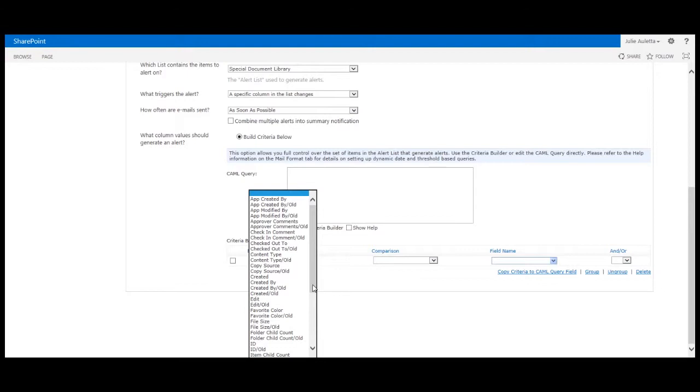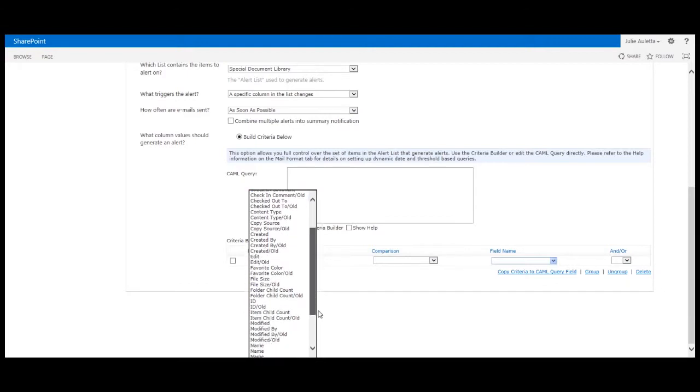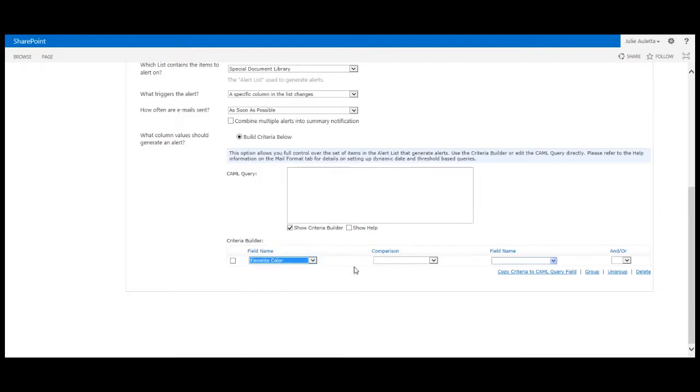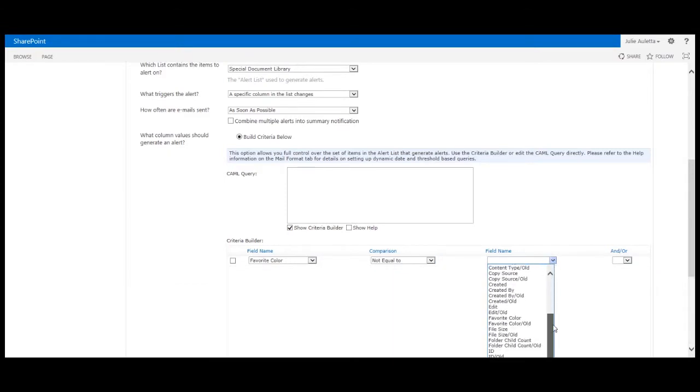I have another choice column on my list called Favorite Color, so I'm going to use that in my CAML, and then after it generates the CAML, I'm going to change that column name to the approval status column name. So I'm going to look first for favorite color is not equal to the old version of favorite color.